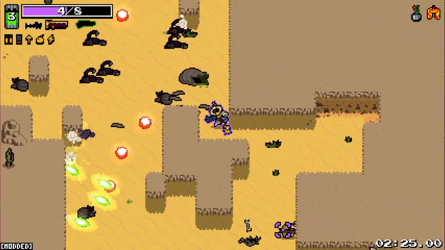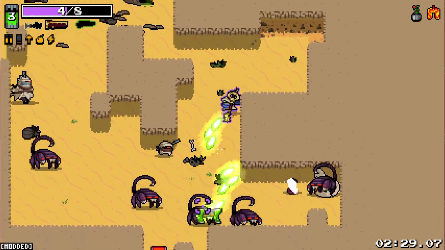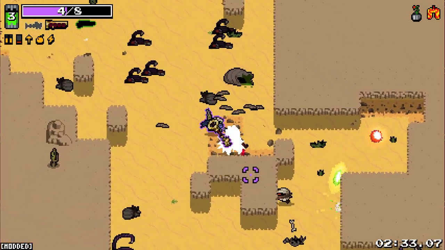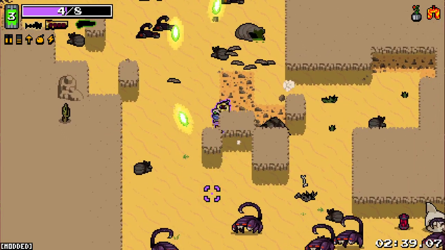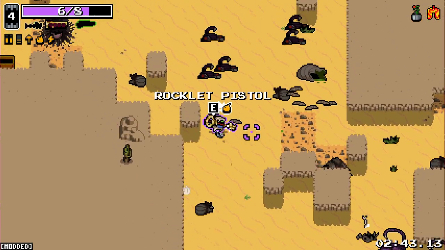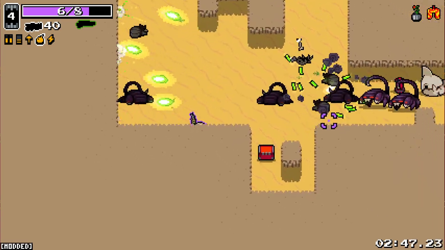Yeah, it's all these dudes. Look at them. Come over here. Okay, we at least got him gone. This is so many scorpions, though. I need basically to kill them one at a time. There you go, there's one. Oh, we leveled up. Nice, nice, nice. Rocklet pistol. See? Good weaponry.